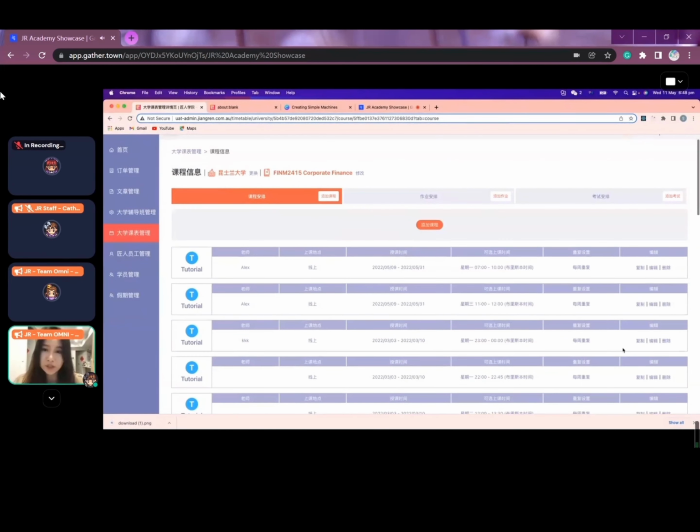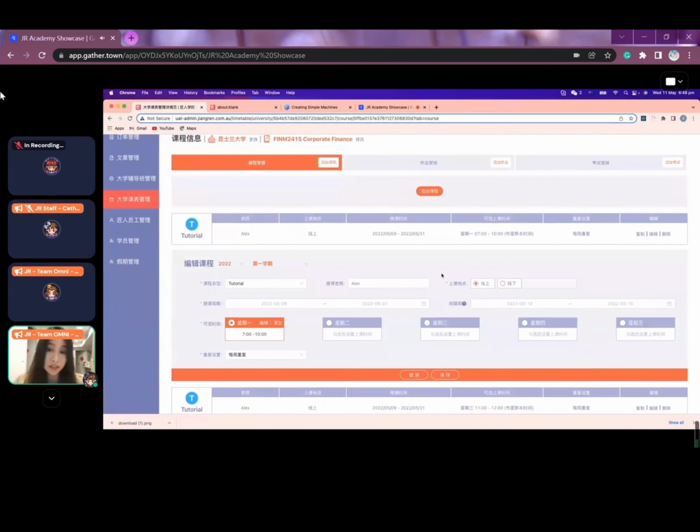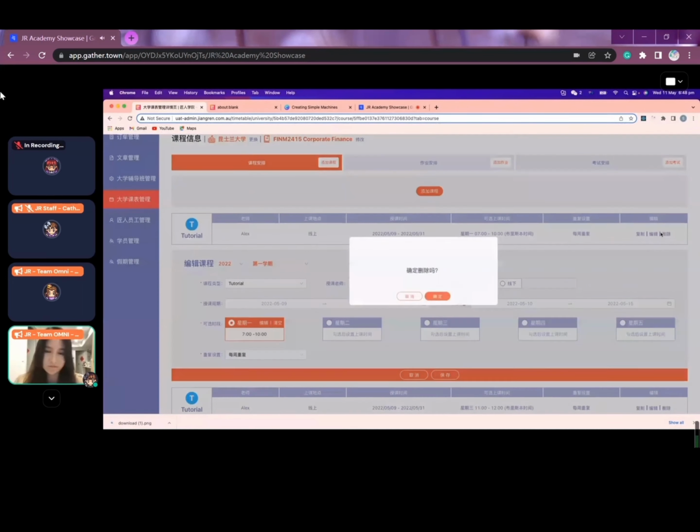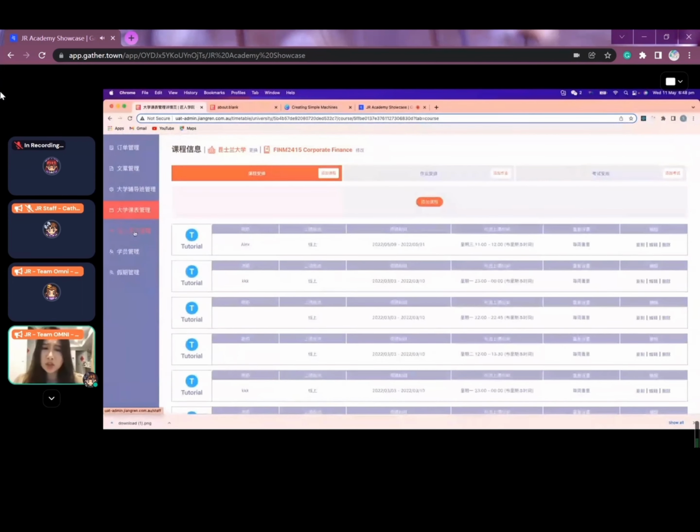Lastly, if users have mistyped any information, they can choose to edit it again or simply delete it if the course is no longer needed. On the other hand, similar functions are also created on other pages, like student management and staff day-off management. As the names suggest, they are for creating and adding student and staff vacation information.